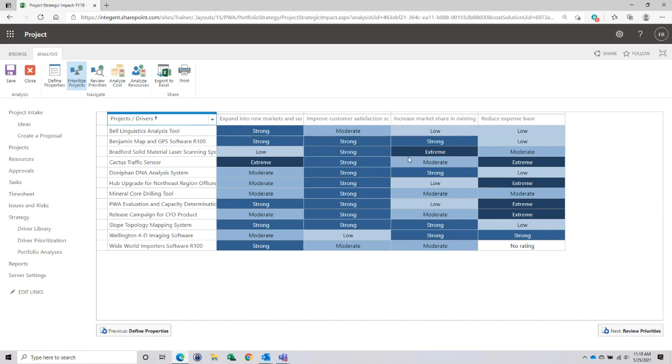You will see that these are the selections that were made for each of the particular projects.